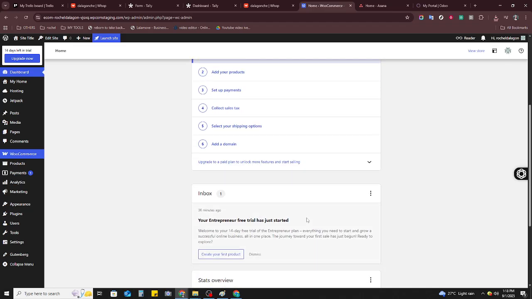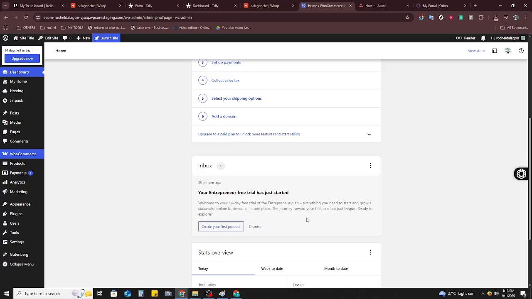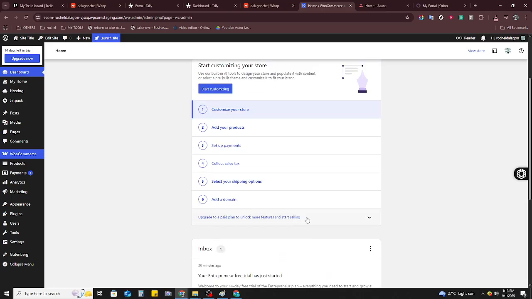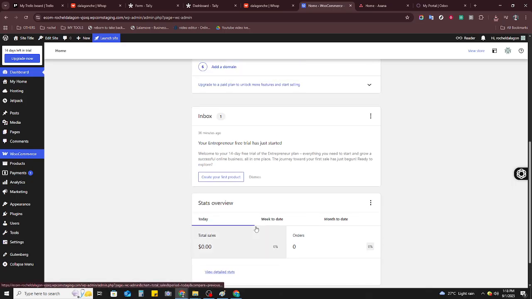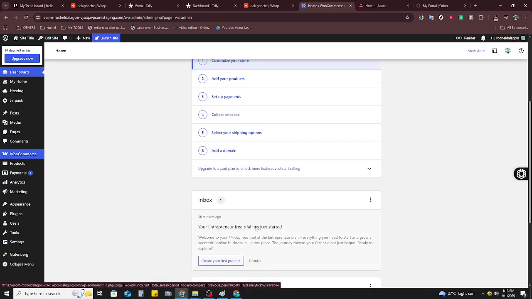Once you've entered your chosen code, proceed to set the discount type. You can choose between a fixed cart discount, a percentage discount, or a fixed product discount, depending on what suits your promotional strategy best. Afterward, specify the discount amount you wish to offer with this coupon. Once you're satisfied with your coupon settings, click Publish to make it live.